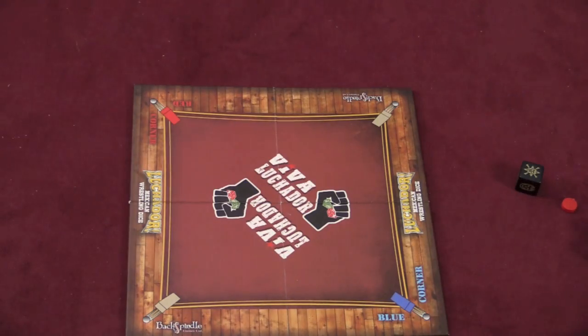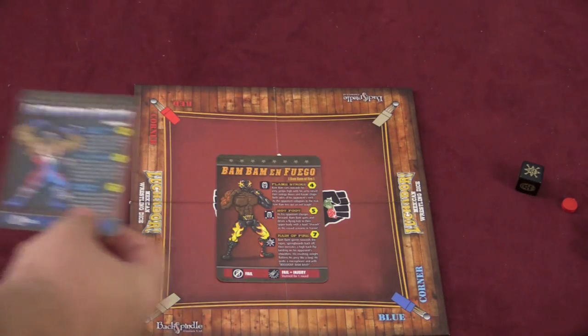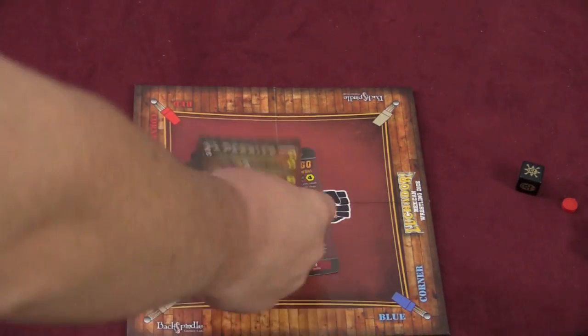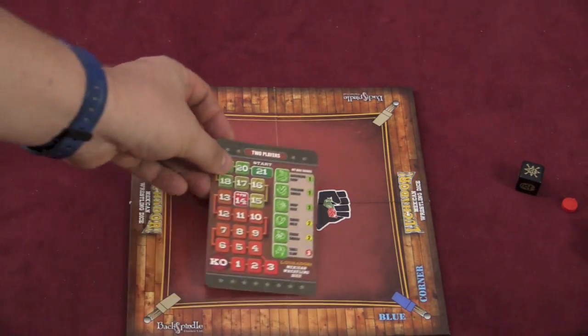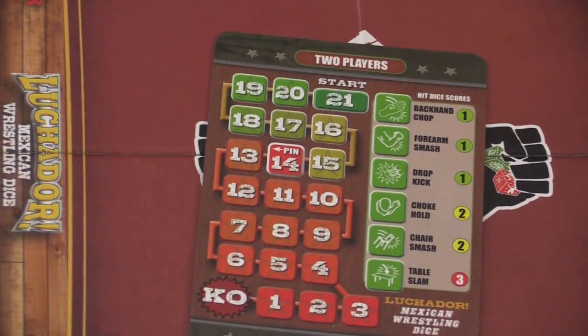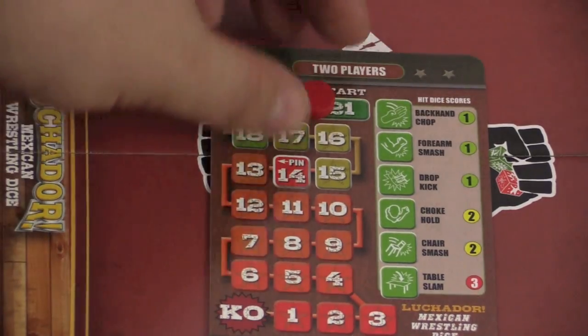At the beginning of the game, each player is going to choose who their character is. You can be Bam Bam and Fuego, or La Tormenta Muerta, and I'm going to stop saying this in my bad Spanish pronunciation. But you're going to pick one of these folks. Who you pick doesn't really matter because they're all essentially the same. You're also going to take a card that shows your hit points. This card shows you the different moves and how much damage they do, and it shows you your starting hit points.